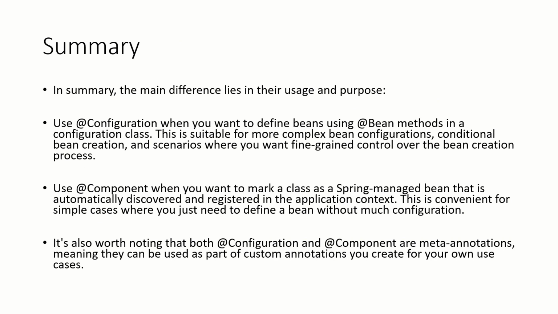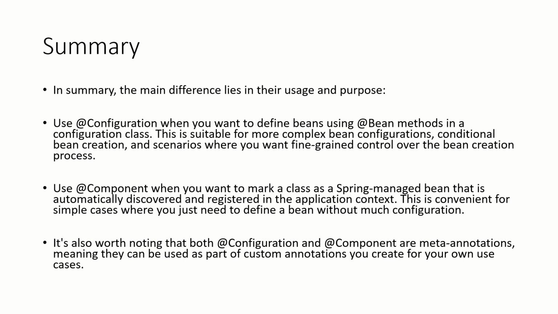So in the summary, the main difference lies in their uses and purposes. Use @Configuration when you want to define beans using @Bean methods in a configuration class. Okay, this is suitable for more complex bean configuration, like we discussed about the security configurations. I will try to show you that scenario as well. It is also suitable for conditional bean creation, and scenarios where you want fine grained control over the bean creation process. So where you want to take control of the bean creation, just use the @Configuration annotation, not @Component.